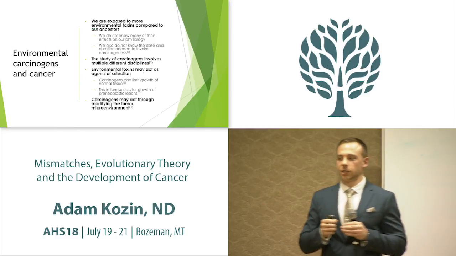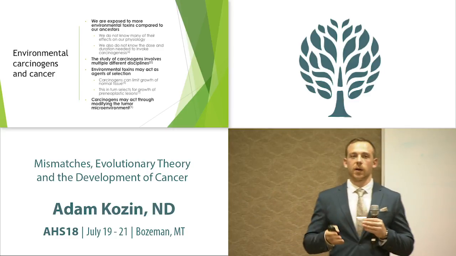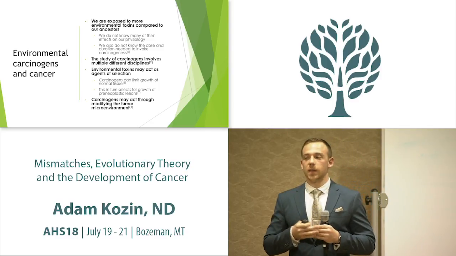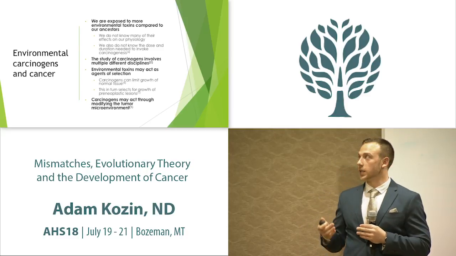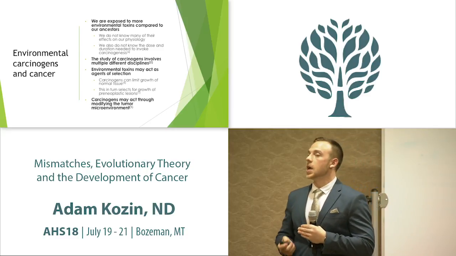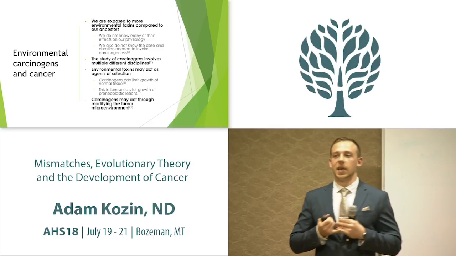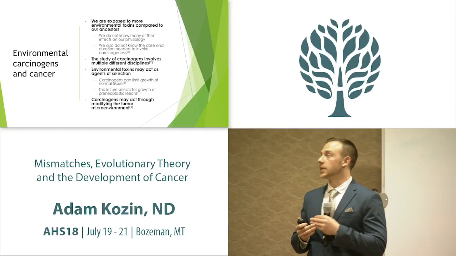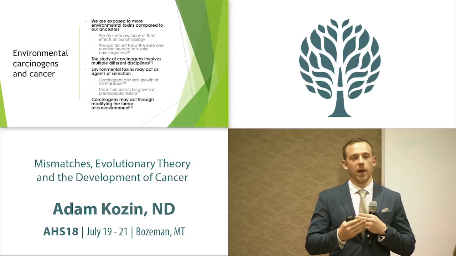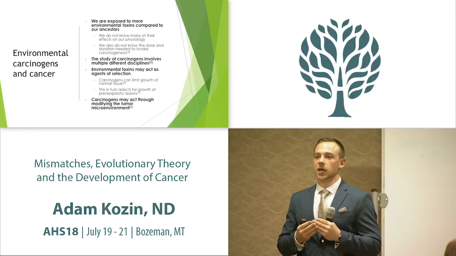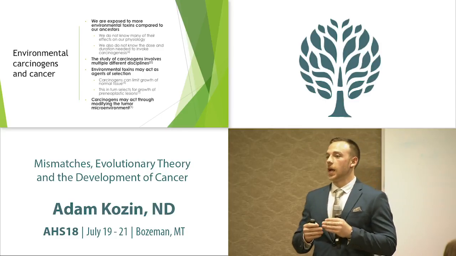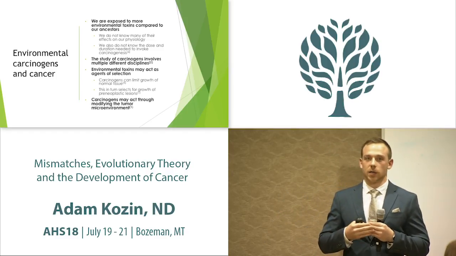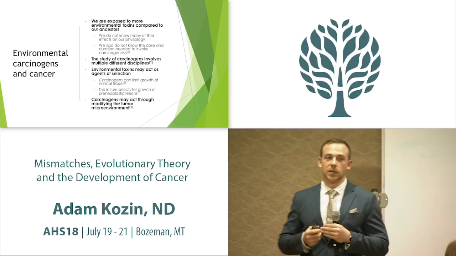On environmental carcinogens: there are many different carcinogens, and we don't know what all of them do. We know ionized radiation, formaldehyde, and asbestos are carcinogens with multiple mechanisms including DNA mutation, increasing inflammation, and decreasing immune function. One interesting study showed that environmental carcinogens actually decrease the growth rate of normal cells. That means if there's a cell with a mutation allowing it to survive and thrive in the microenvironment, it can take off and start dividing — this may be a common mechanism behind environmental carcinogens and cancer.